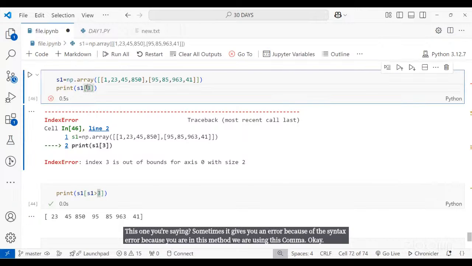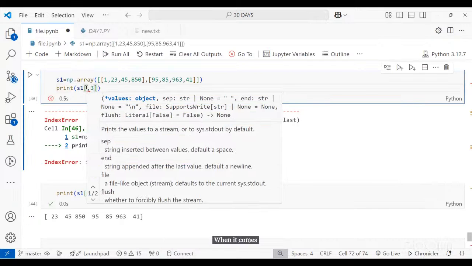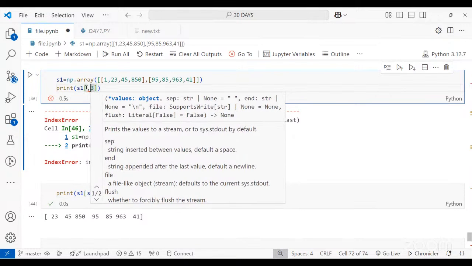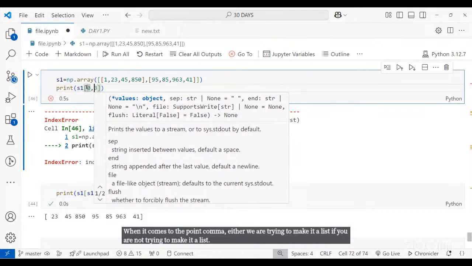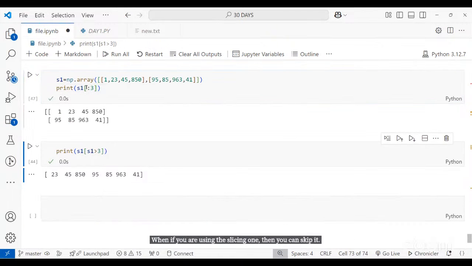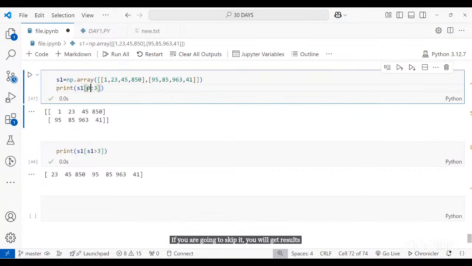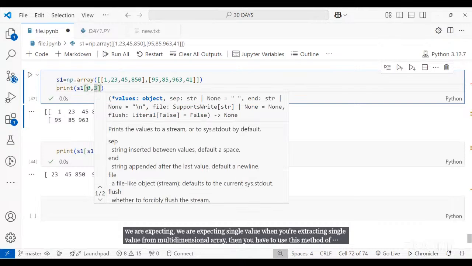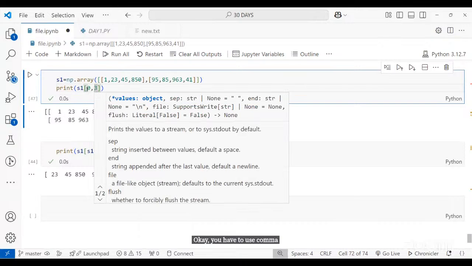When it comes to the comma, either we are trying to make it a list, or if you are not trying to make it a list, then you have to mention the value. When you are using slicing, then you can skip it, and you will get results something like this. But what we expect is a single value. When you're extracting a single value from a multi-dimensional array, you have to use this method of comma instead of the colon.